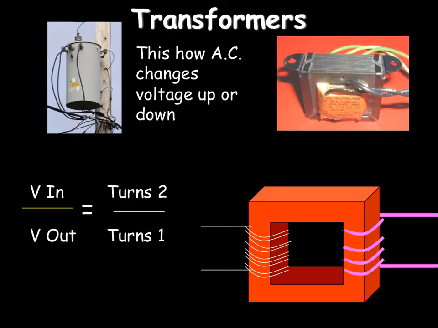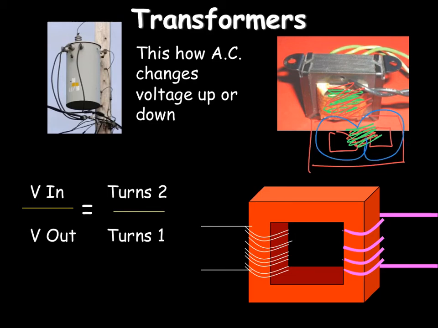This is a transformer. This is a very rough idea of what a transformer looks like at the bottom with different numbers of turns. The practical ones are the pictures at the top. You can see two coils wound around a middle coil. Both coils wind around the middle coil in a figure of eight. It's a figure of eight type construction. The two coils wind around the center of the figure of eight. This allows the magnetic field to flow in this laminated metal.